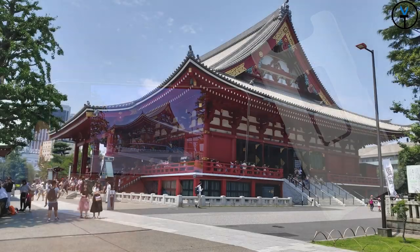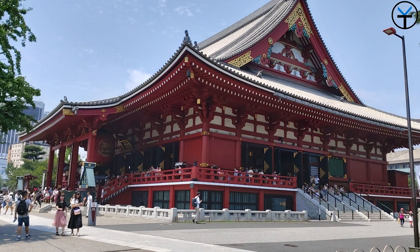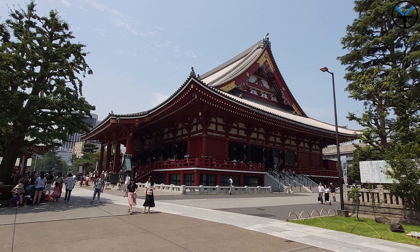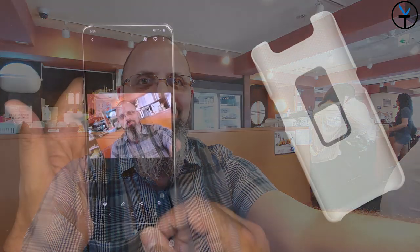Using the standard focal length — the 48-megapixel sensor — I feel like it definitely performs best. When jumping to the wide-angle lens, we're able to fit more, but unfortunately that does kind of compromise color quality as we lose some saturation and it becomes a little more muted. Switching the cameras from back to front, you can appreciate having more coverage with the wide-angle lens and fitting more people in the frame.